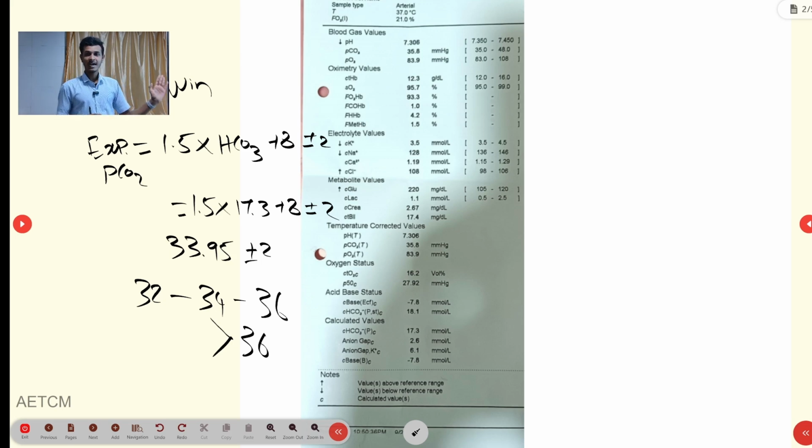But sometimes, if the PCO2 level is higher than the expected PCO2 level, that is indicating undercompensated, meaning the body still has too much carbon dioxide. If the PCO2 level is less than the expected PCO2, which you get from Winter's formula, the level is low, meaning the body removed more carbon dioxide from your body. That is overcompensated. There the person will develop respiratory alkalosis. Okay, this is the second step.